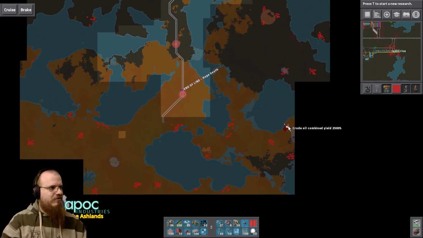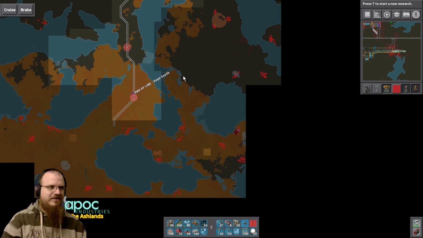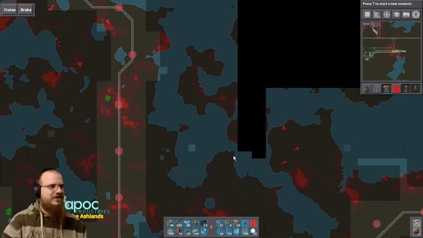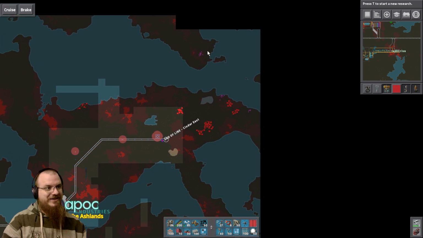We found another small patch here, but that for me still wasn't good enough. So we still went searching. And, aha, finally, we found a place where there is oil.